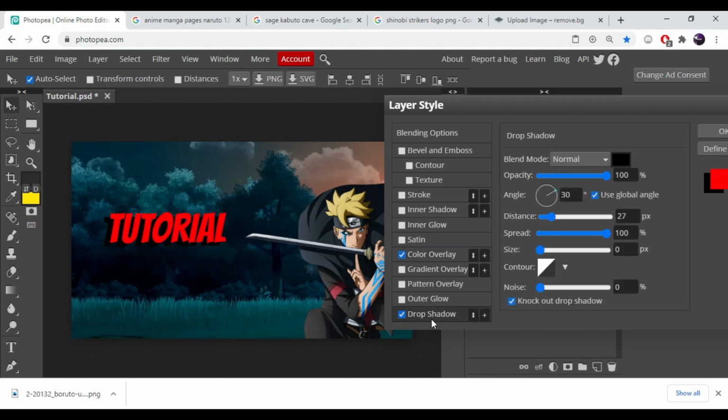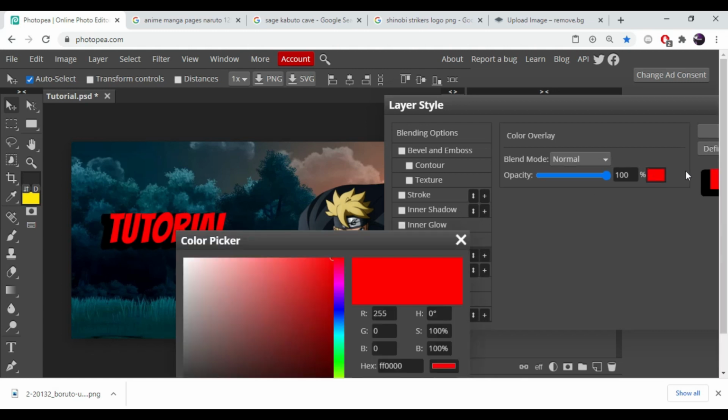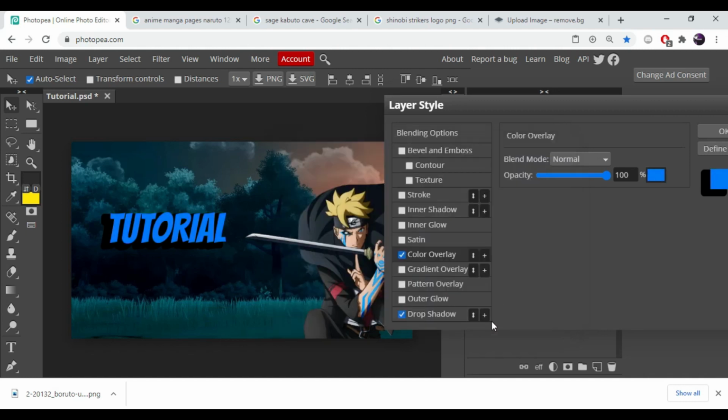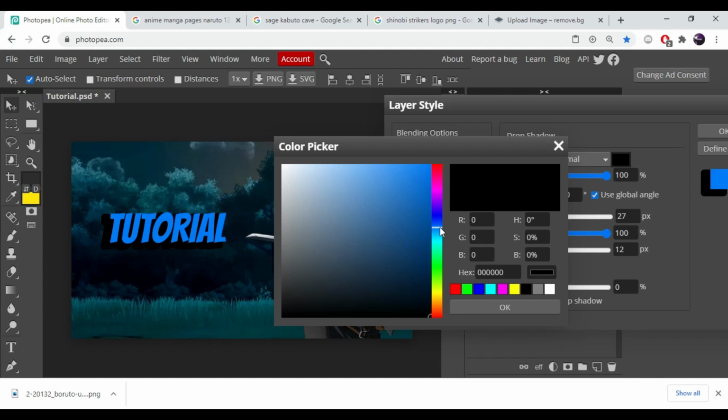We're going to do that to red just so we can see. I don't think I'm going to keep it red right now. So make sure you guys get the size up a little bit so you can make it like that. All right, so we're going to change the color overlay to a blue color. We're going to make it maybe a little bit lighter than that. I like this. I like that color. A little bit lighter. That's pretty good. All right, so we're gonna go back to drop shadow and we're gonna make this a darker blue, kind of like this. Yeah, that's fine.